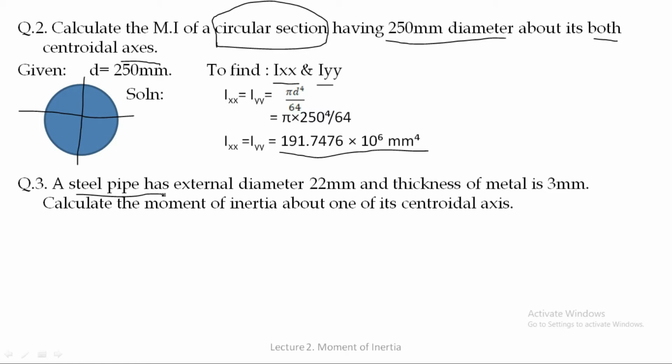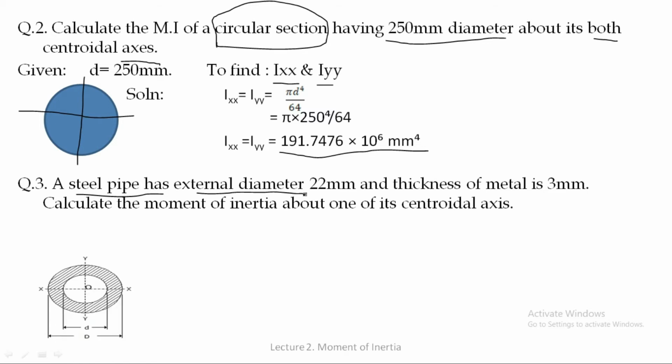Okay. Now first of all, what we will do? We will find the section. I have underlined it first only. The section given here is a steel pipe. Remember, you have seen a pipe. So how is a pipe? Pipe is hollow in section, and when the word diameter comes, it tells that the pipe is circular in section. So the section here is a hollow circular section.